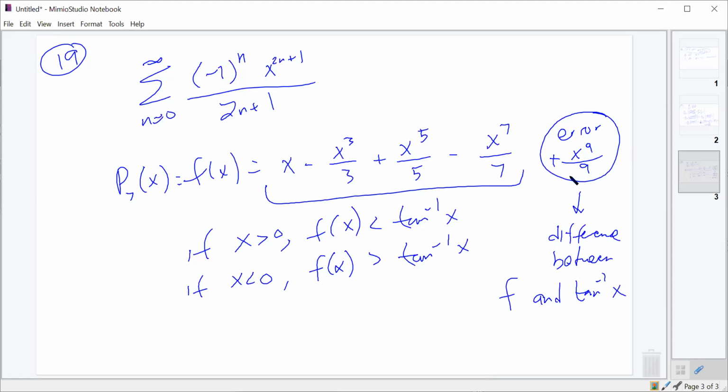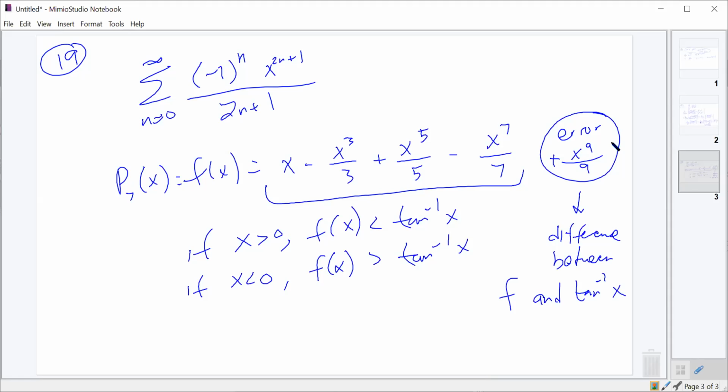And so this approximation is less than the actual value, which is what we'd get if we added this term and the infinite number of other terms, as long as this term is positive, because we always alternate, remember, we always oscillate with an alternating series back and forth beyond the value that you're actually approaching.